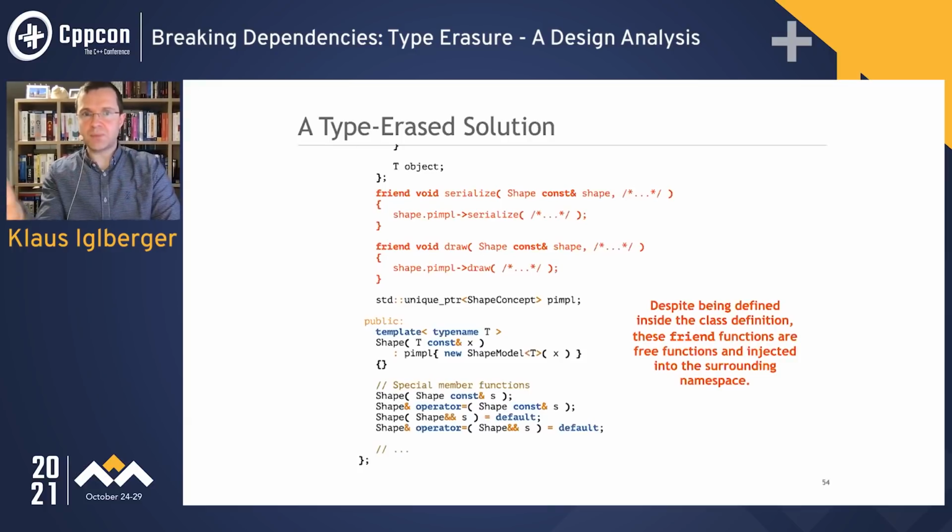You can now draw a shape, you can serialize a shape. And of course, the shape now is this abstract thing. So if you call draw on a shape, the shape will simply call the according draw function of the shape concept, the virtual function, and then of course the one from a shape model. That now calls the draw function that will in the end draw the circle, draw the square, whatever you store inside. So you reach out to the virtual functions and it works. This is how you get back to the real thing.